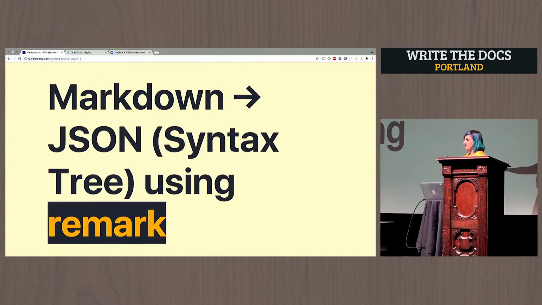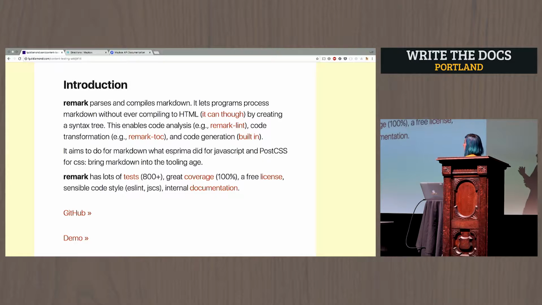And again, if you're unfamiliar with these concepts, don't worry, I drew it out a little bit. But the idea is that Markdown data is relatively unstructured, meaning it's hard to get computers to do things automatically with it. JSON is JavaScript object notation, which means that it's easier for computers to take it and do things with it. So in short, remark, this tool, takes Markdown, and instead of turning it into HTML, turns it into these JSON objects. And that makes it a lot easier to do cool stuff with them.